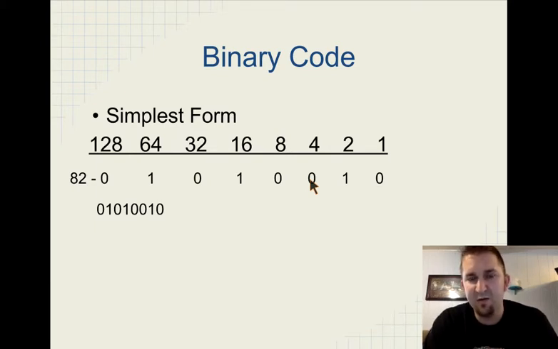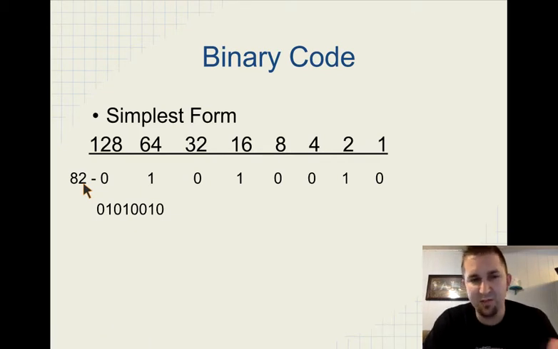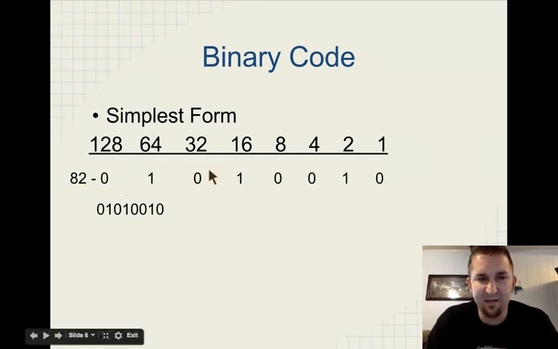Okay. Your quiz will be a little different. I think part of your quiz is going to be finding the simplest form for a number. So make sure you understand this. Again, all we're doing is adding. What numbers can we add to make the number that we're looking for? If you need to, rewatch this part of the video, and you should be able to understand it. Just add the numbers, whatever equals the number you're looking for, turn them on. If you don't need those numbers, turn them off.